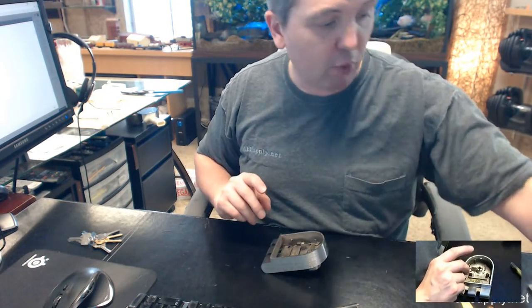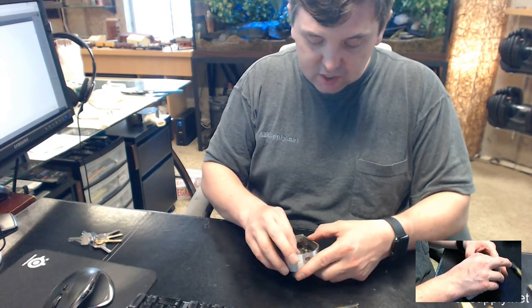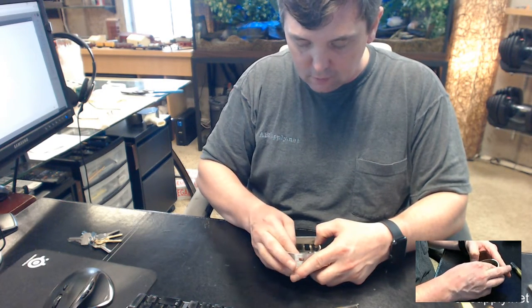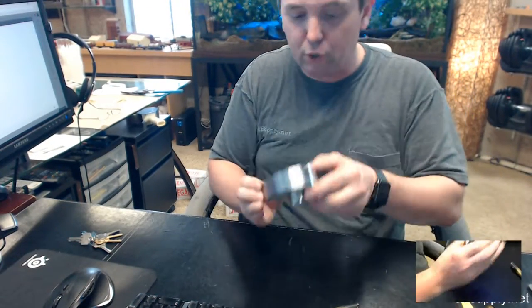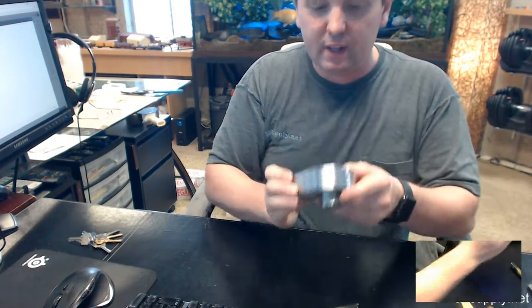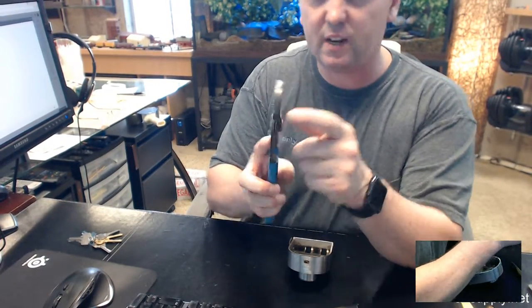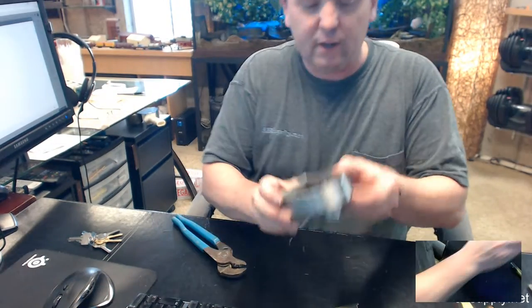Putting the C-clip back on is just a matter of how you get it back on. Stick it on so you can see what I'm doing, then push it down and onto the unit. What tool you use really does not matter. Someone who has done key work long enough has their favorite tools. I like the back side of a crescent wrench because I can get it in there and leverage it and push it down — that is what I just did.